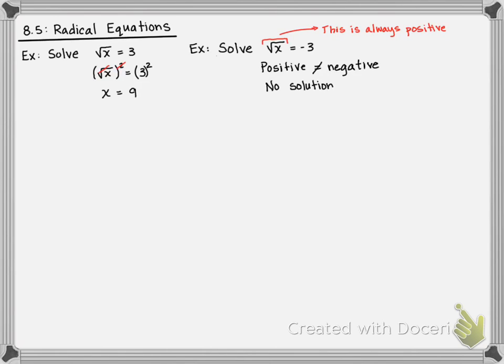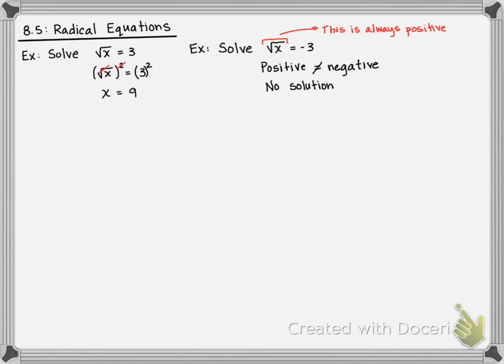So this is another place we saw extraneous solutions, like when we solved rational equations, because sometimes we got solutions that made a denominator 0, and that made it all undefined. And this is another place where you can get extraneous solutions. Just like when I squared both sides of this, I got x equals 9, so presumably that's a solution to the equation. But then I note that it's not actually a solution because that left side of the equation is always positive, and there's not anything I can plug in for x that's going to make it negative.